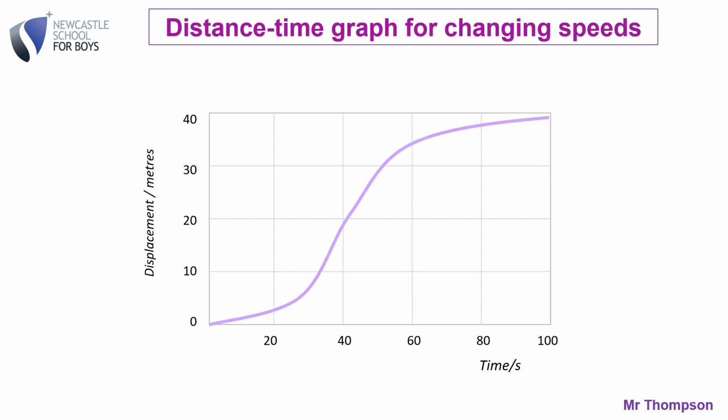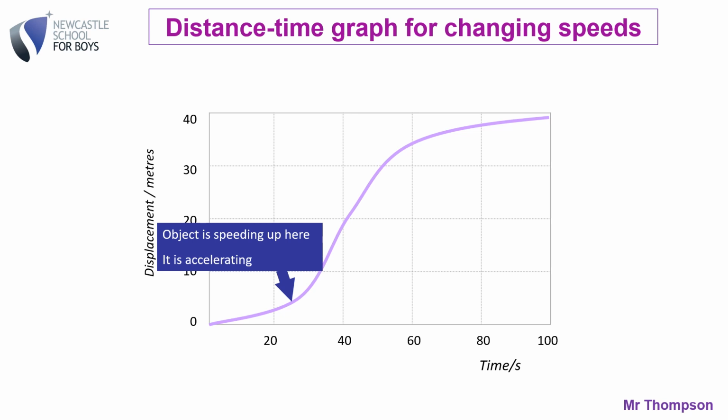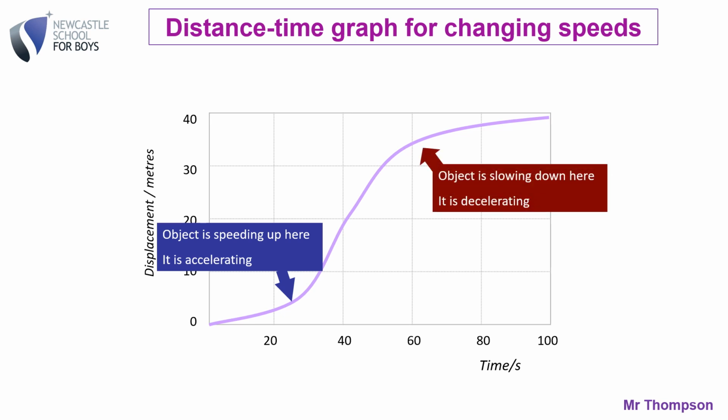Okay, as I said, in reality, graphs are more curves than straight lines. So this is a typical graph of somebody who might run 40 meters, the kind of curve you would get. In the first section, we start from rest, then you would accelerate, so the graph would curve upwards, and that would represent acceleration. In the middle section, where it straightens out a bit, you would be going at a steady speed, you know that already. And in the last section, where it curves towards the horizontal again, he's slowing down to come to a stop, maybe at 40 meters.